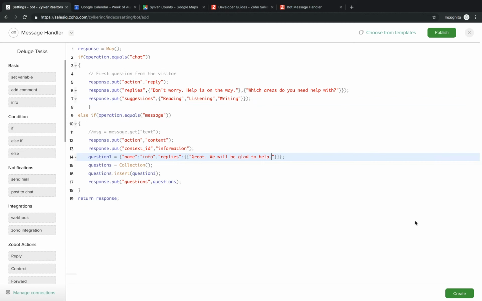So make sure you check all of the changes that you make inside the script, inside your preview window. The whole point of the preview window is that none of the changes that you make inside your script will be directly reflected on your website. Only when you have completed scripting your entire Zobot and you feel that everything else is working perfectly well, you can proceed forward to publishing the bot, right? So until then, all of the changes can be reviewed inside the preview window itself.